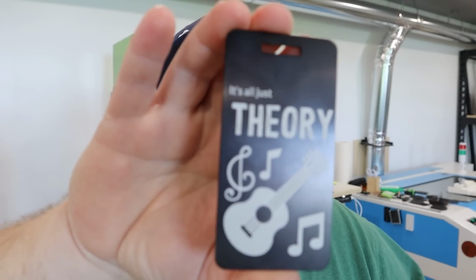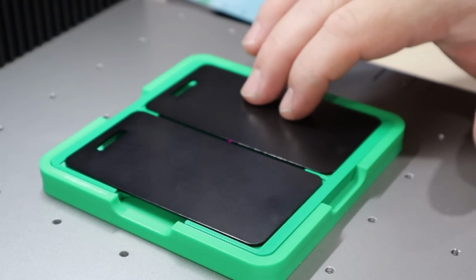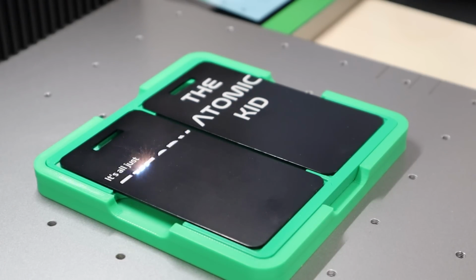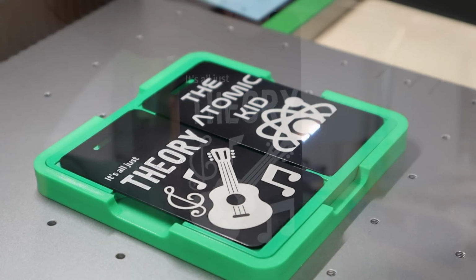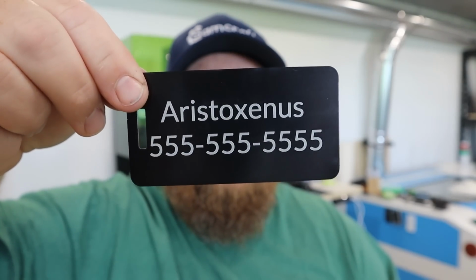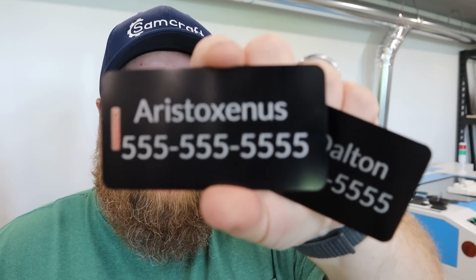So I have one here that says it's all just theory. So that relates to band. So someone who maybe has an instrument case and you want to put a durable tag on there so their name and numbers are on that expensive school instrument, in case it gets lost, it can get found. I might be talking from experience when I was in school, but this could be one that not only has a music kind of theme and style to it, but then also the person's name and contact number on the back. Bonus points to whoever knows who this is.